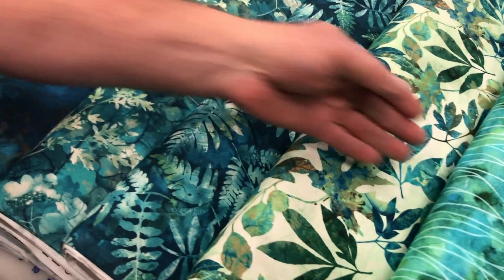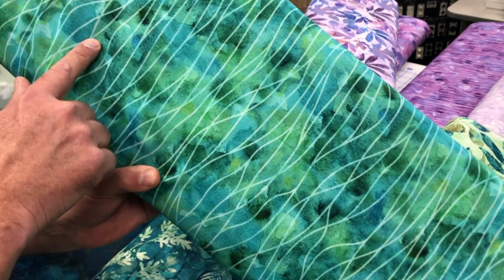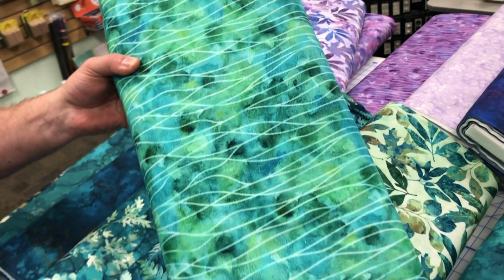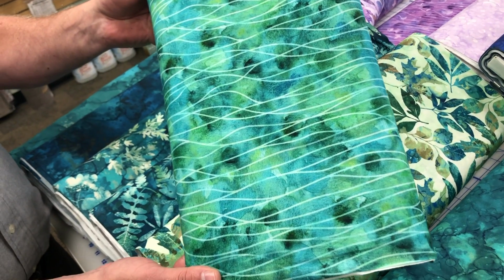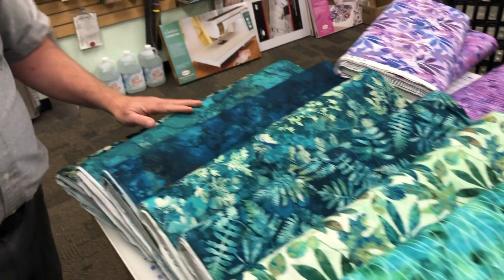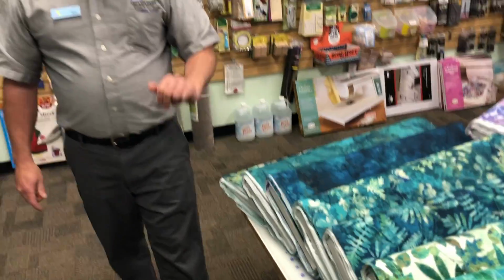We have a beautiful green here. Look at this one. This could be great as a binding. You could cut it this way, and then it gives movement to your binding and makes your quilts look so much fuller and lifelike and full of life. So this is the new Northcott foliage collection.